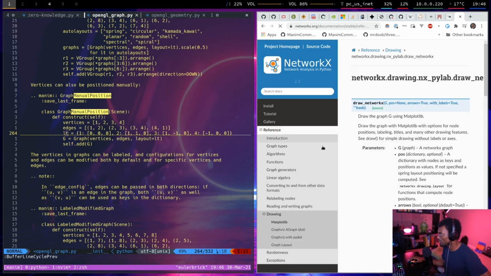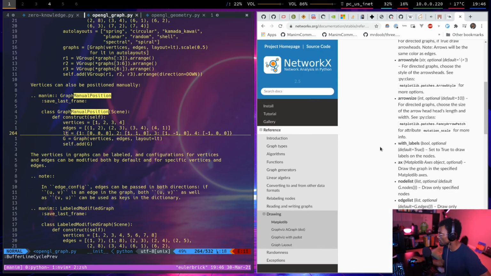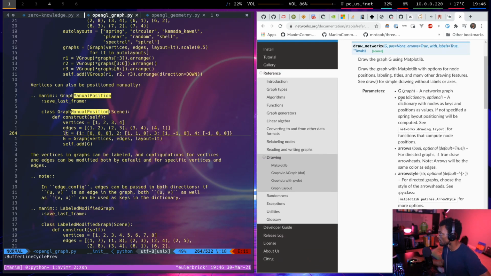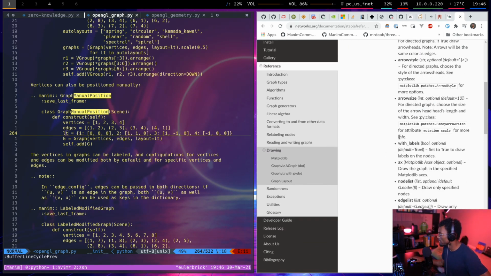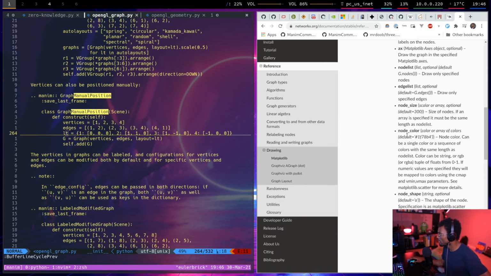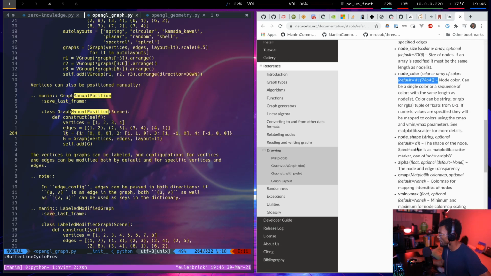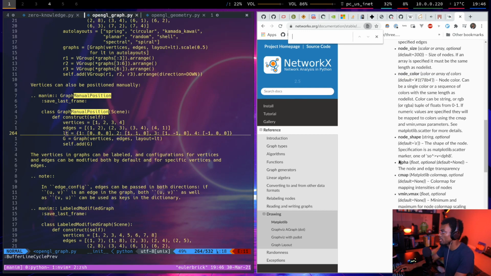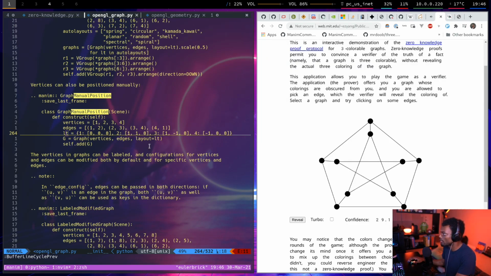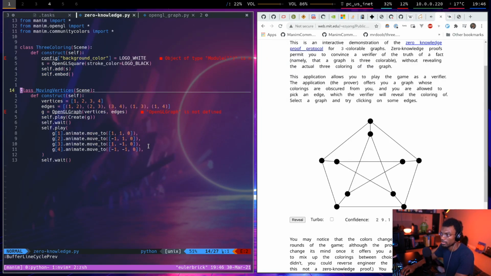Let's see. We got G and positions and arrows and styles and sizes. Yeah, I don't see anything about the radius. Oh well. I'll just position these manually right now.